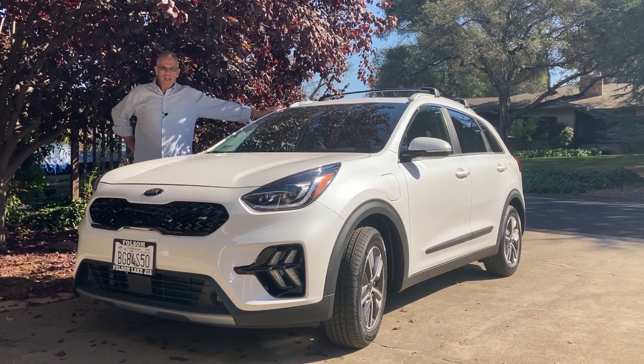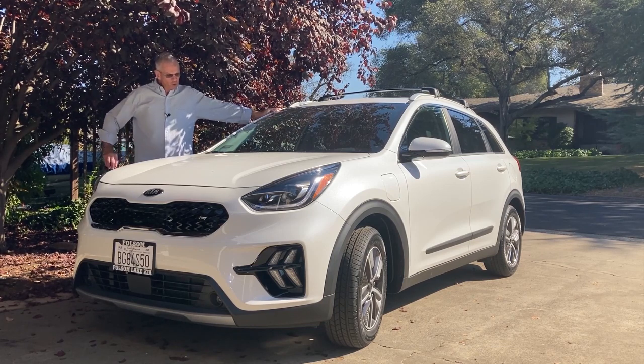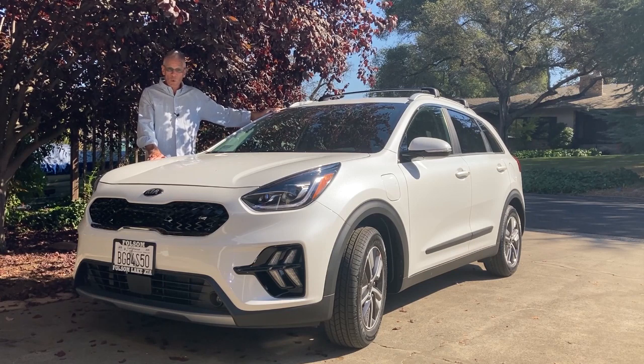Now, the top competitors for a plug-in hybrid, because I really wanted to use as little fossil fuel as possible going forward with climate change here in the world, and particularly here in California. The RAV4 Prime was nowhere around in the United States that I could find in October of 2020. The Ford Escape was not really being made either. So I really kind of narrowed it down to Prius Hybrid, which seems kind of odd because I did want a compact SUV, and the Niro.